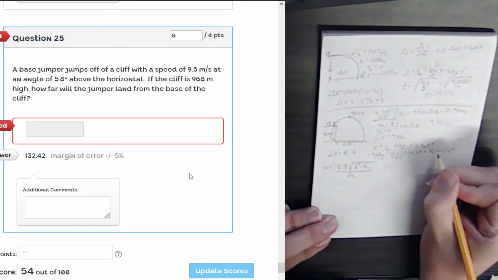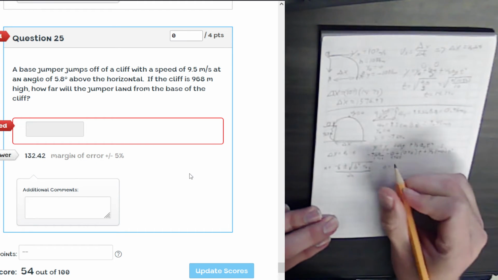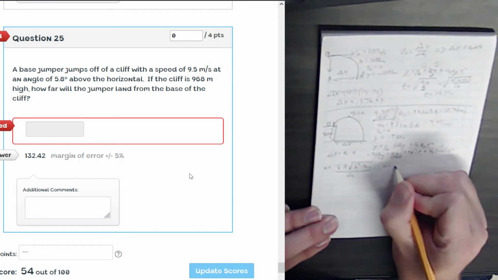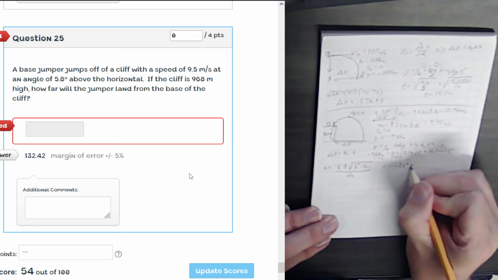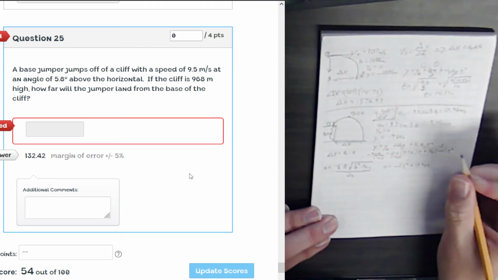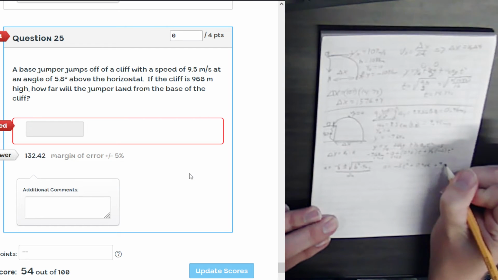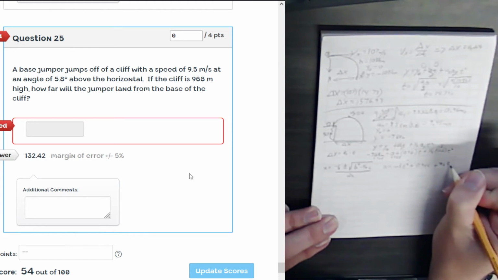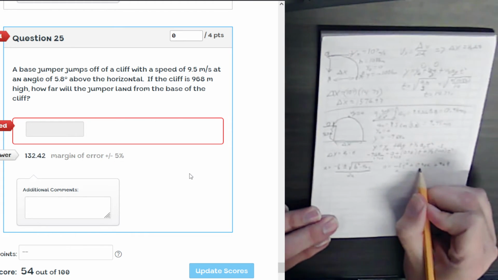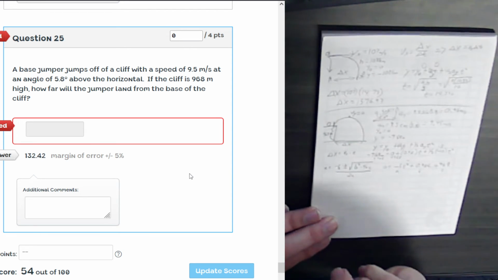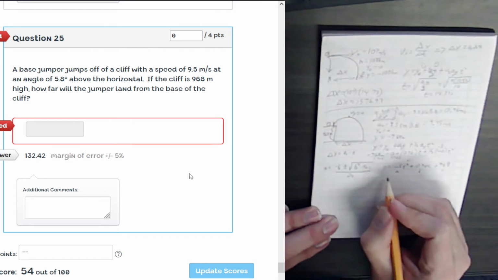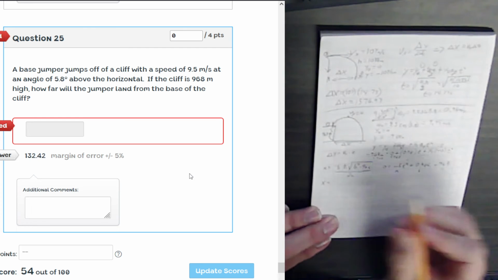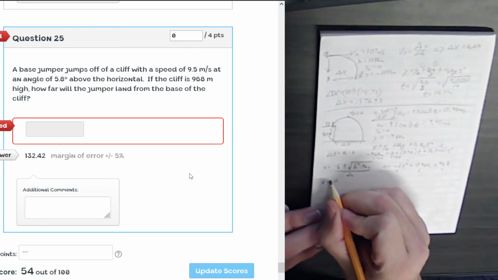So this will be negative 5, so I'm going to write it like a normal thing. So I'm going to write the squared term first. I got negative 5 t squared, so that comes over here, plus 0.96 t, and then plus 968. So this will be our A, B, and C. So I think I did all that right? Starts from here, falls down, negative. Okay, so now we plug in. Yeah, you can just type this in your calculator, but I'll try to go slow here for the video.